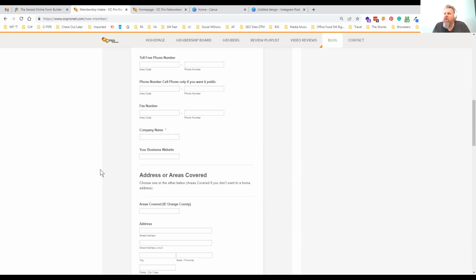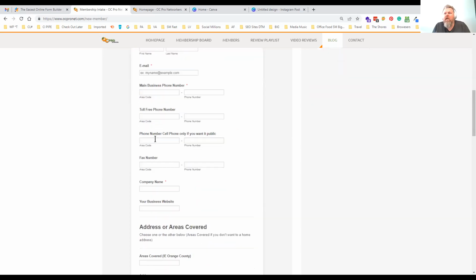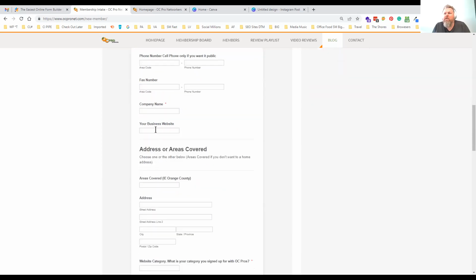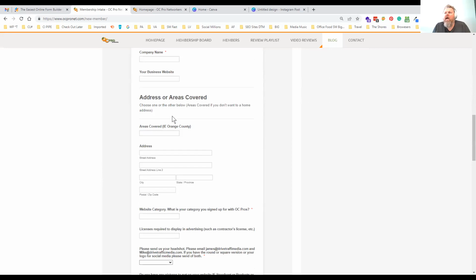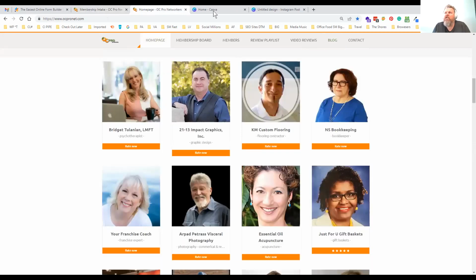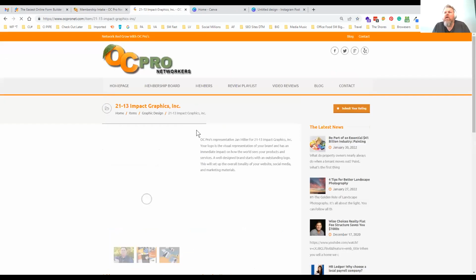A fax number, and the company name right here, your business website, the URL. Make sure it's right, check it, copy and paste it. And then your address, if you want to show this, because it'll actually show the map. Here's a listing, I'll show you real quick.